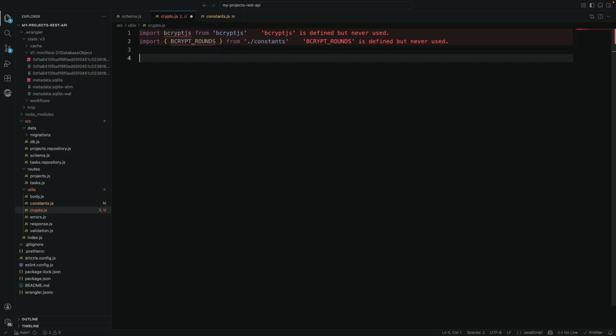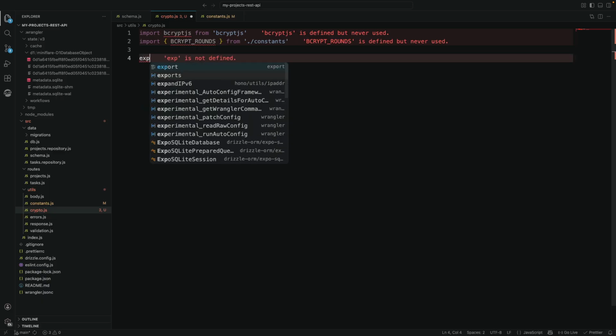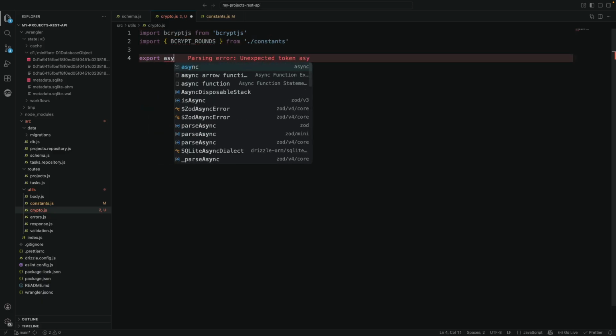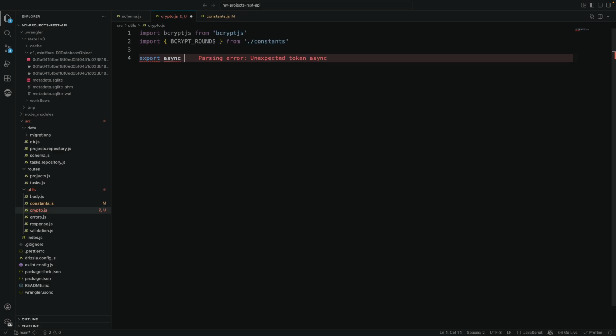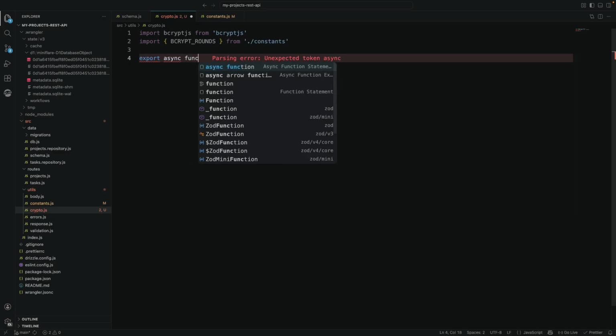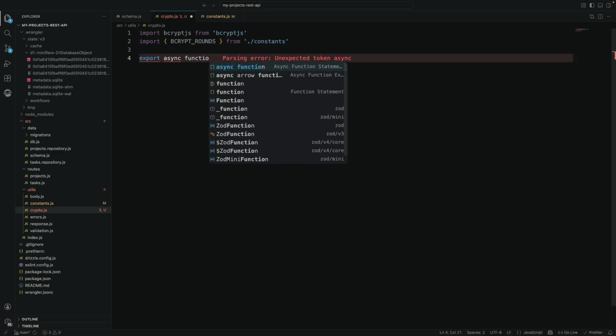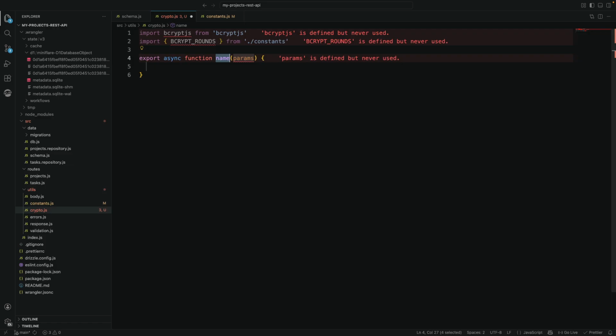So we need to have a couple of functions. We need to have an exported asynchronous function. Everything that is encrypted and unencrypted, we need to do asynchronously. Let's just call this hash password.